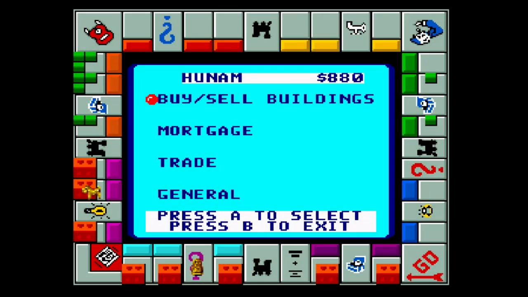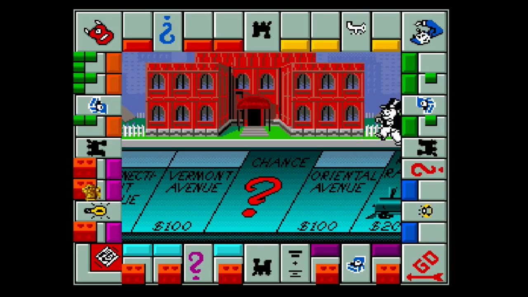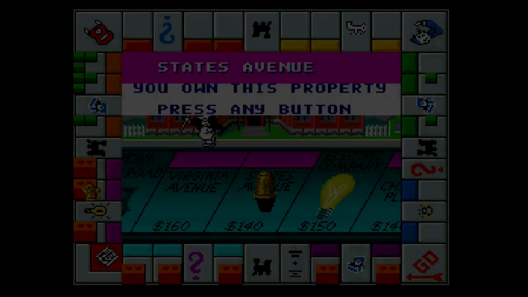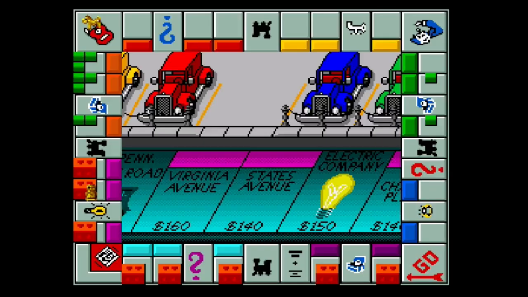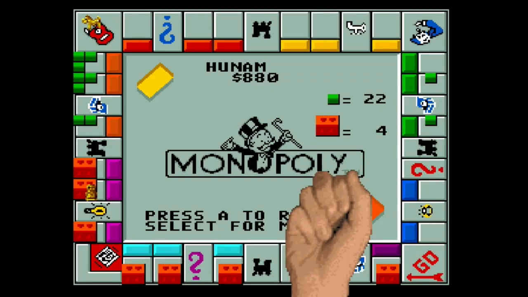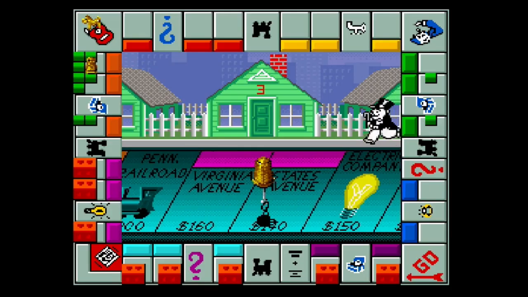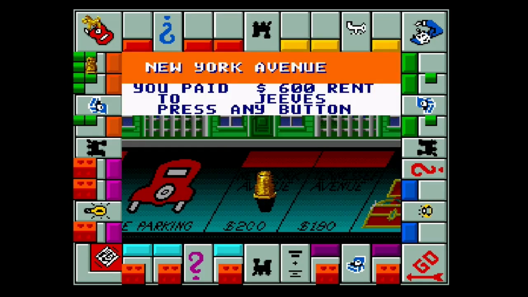There. Alright. Oh, I own that. Darn, I own that. How can this be? Alright, buddy, here's your chance to get some back. And I landed on it. Okay. You made some big bucks. See? 600.